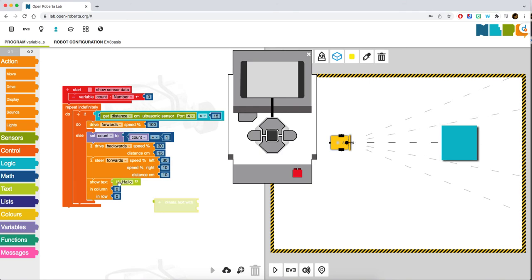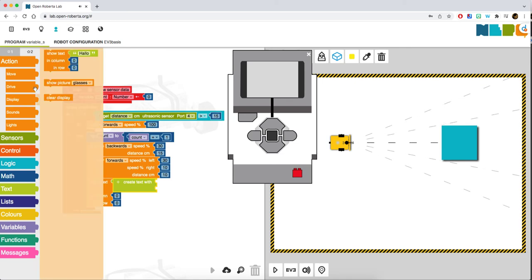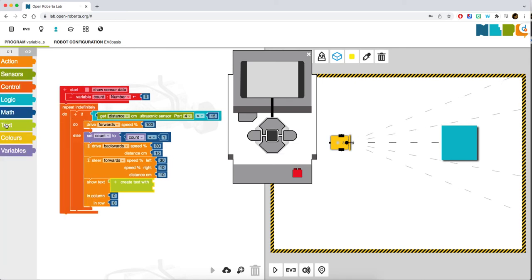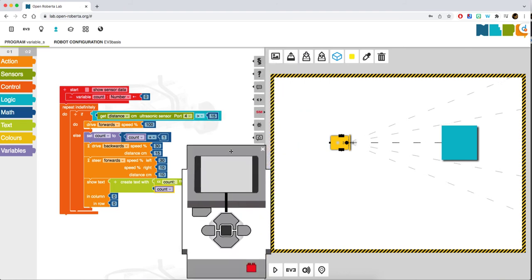Create text with, not this. The name of the variable, the space, and the value. Okay, let's see what will happen here.